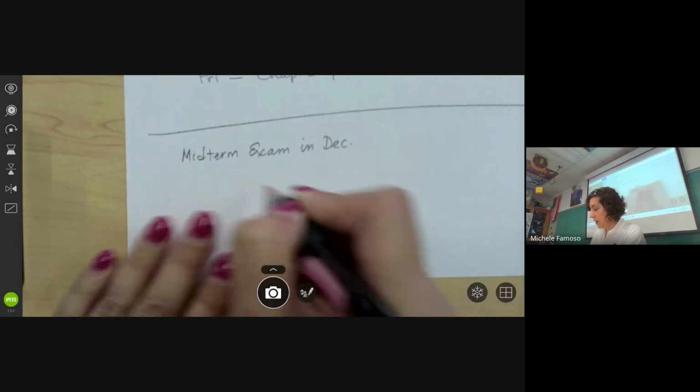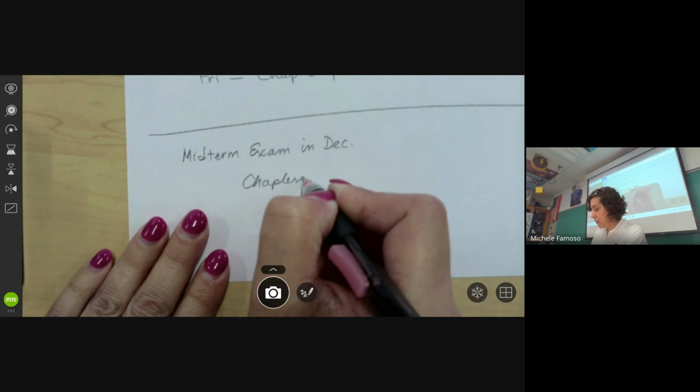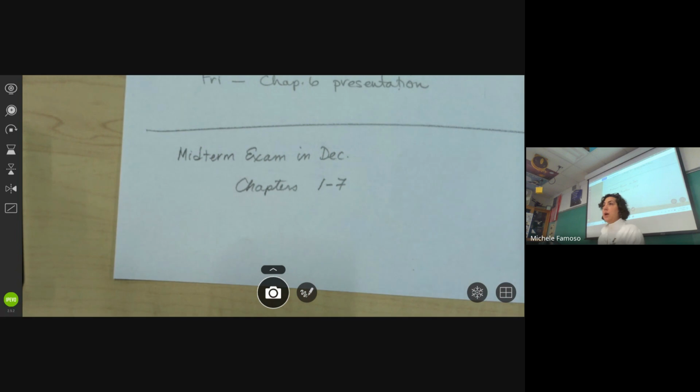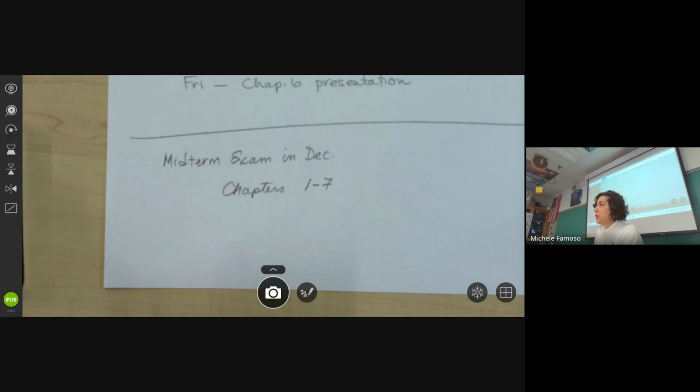And that's going to be on chapters 1 through 7. Chapters 6 and 7 are all about work and energy and the law of conservation of energy. We go a lot more into conservation of energy. We talk about thermal energies and calculating thermal energies in this course, which you didn't really do last year. So we do conservation of energy, both with and without friction.